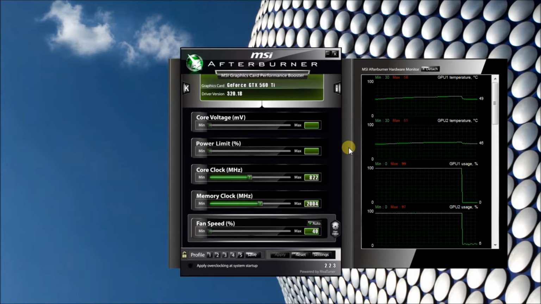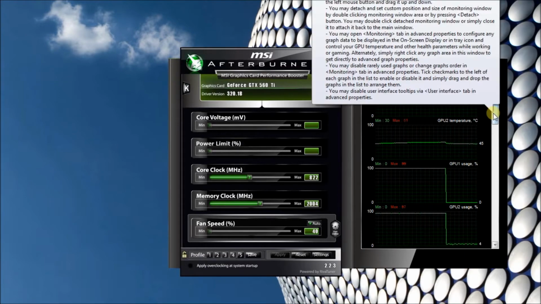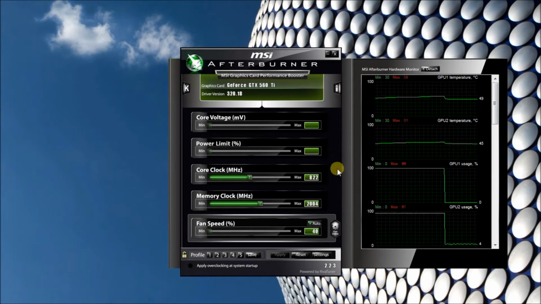For instance, when I first started my computer and ran this program, the graphics cards were actually idling a lot cooler. They were around 33, 34 degrees. As the space starts to heat up and the air around the computer starts to heat up and the cards get going and you test them out a couple of times, you'll see that baseline zero load temperature start to creep up a little bit, and it might be time to just let your system sit for a minute, let the temperatures come down a little bit. Probably give it a couple of minutes. I'm not going to waste too much time on that, for the sake of keeping this video short. Just let this cool down a little bit, and then we're going to jump right in.